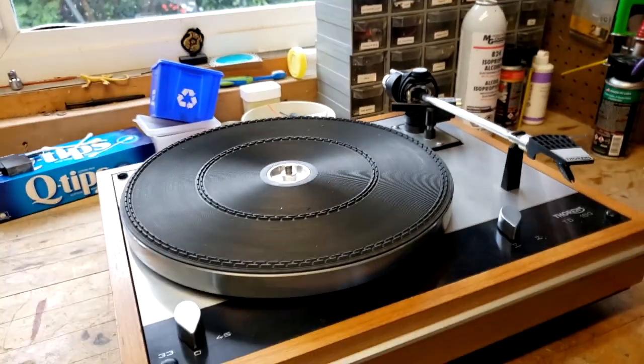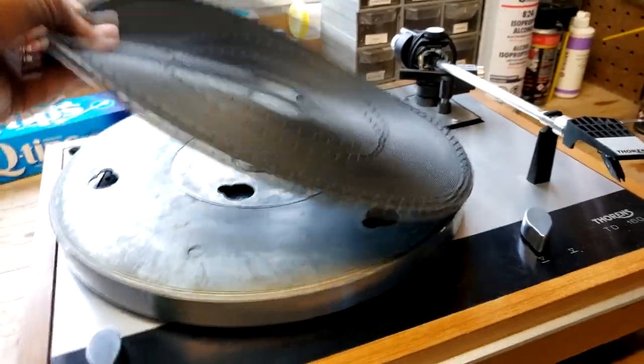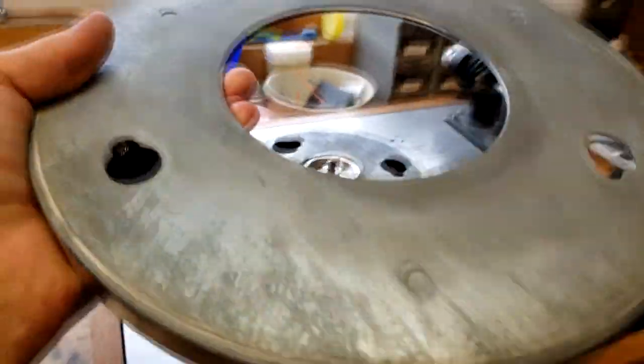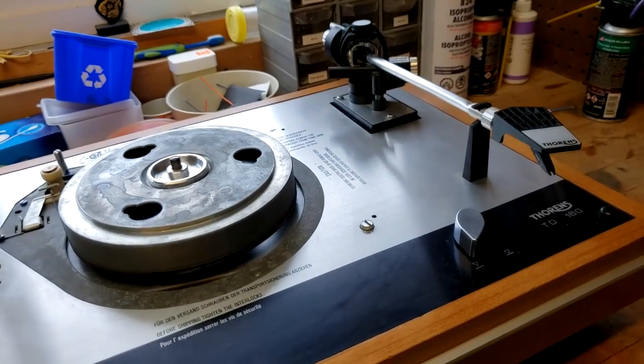Inexpensive option to give a little bit more convenience to a totally manual turntable. So what we're going to do is take off all the bits, and I've got my number one fan down here. We're going to take off the outer platter and put it down. All of this is going to be polished up, of course. Right now it's in its stock condition.